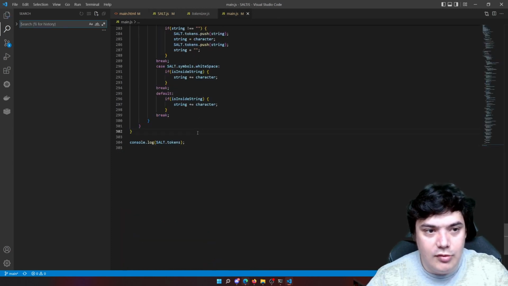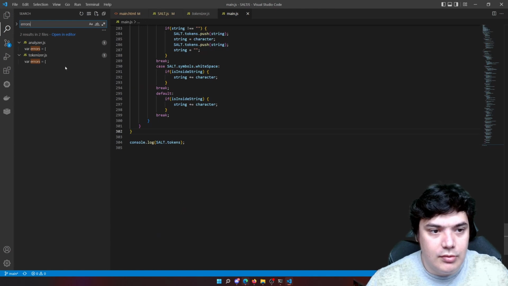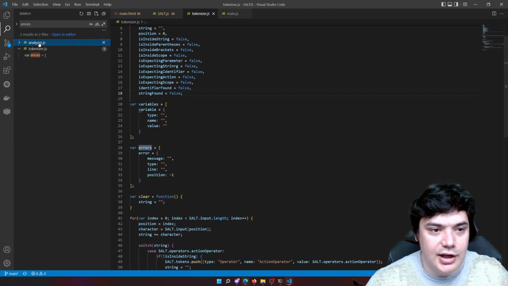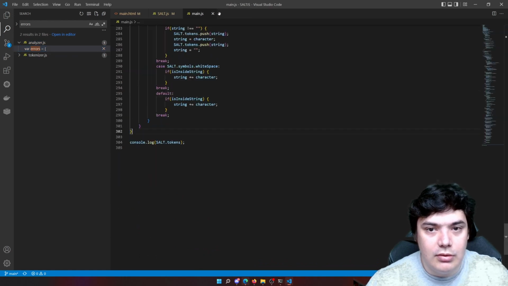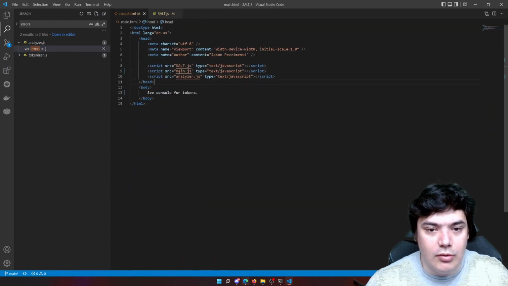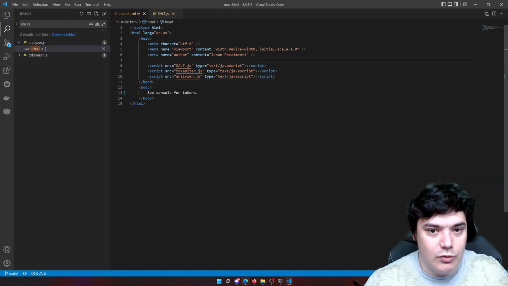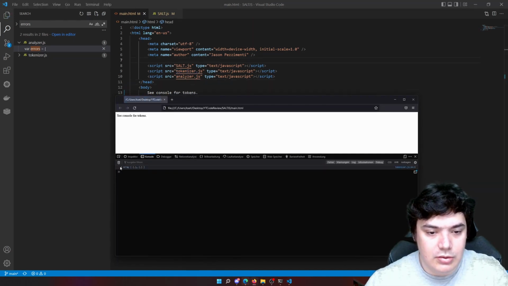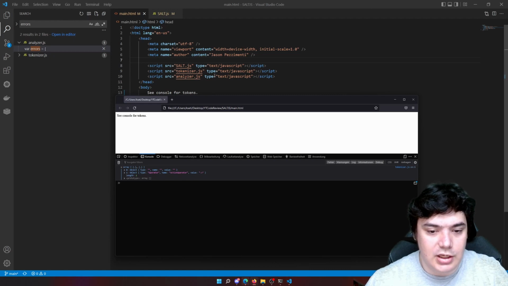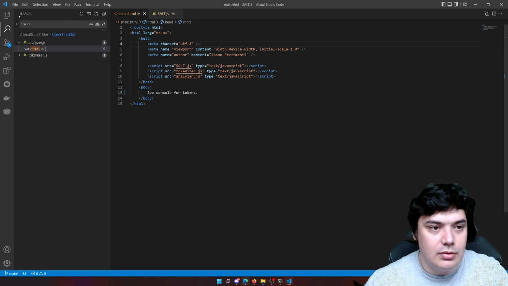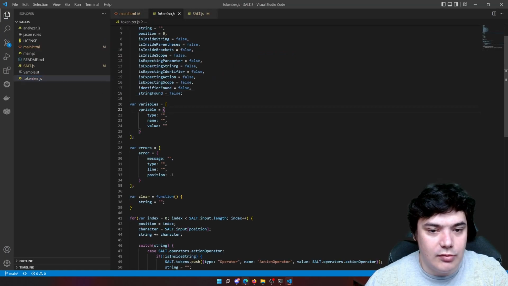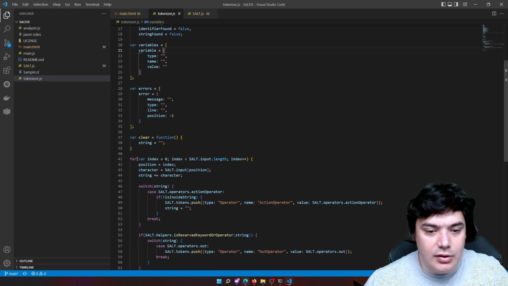Is errors used? No. Okay, let's ignore the analyzer.js then. It doesn't do anything for now. So let's check out first of all the tokenizer.js, which doesn't work, or doesn't work completely. It's an action operator. Let's check that out. Why isn't it working?